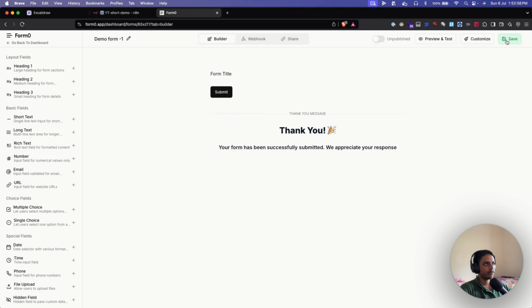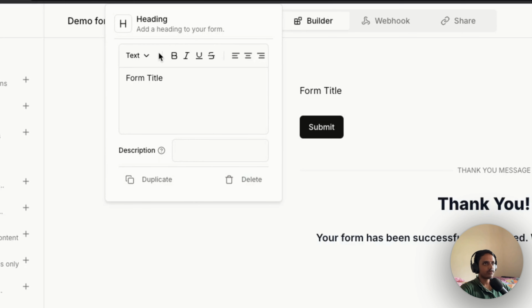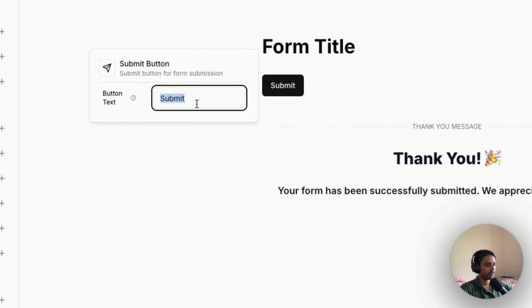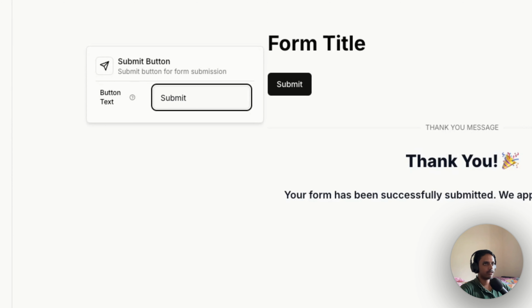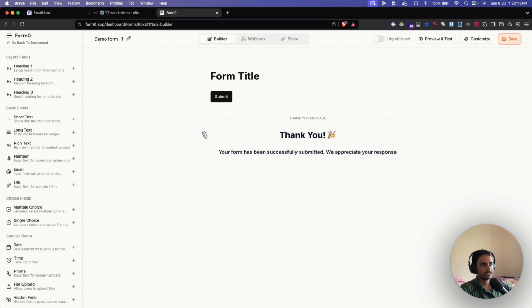And then you have the save button, where after making the changes to the form, you can just save all these changes, right? And this is how it looks like. So starting from this, we have a header here, and then we have a submit button. We can just update every little detail from here, and it gets instantly updated. And as you type or make changes to these fields, right?